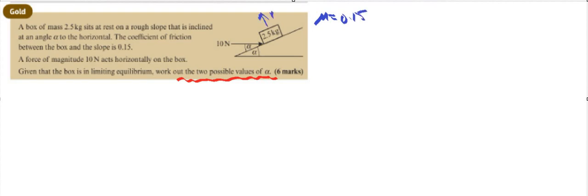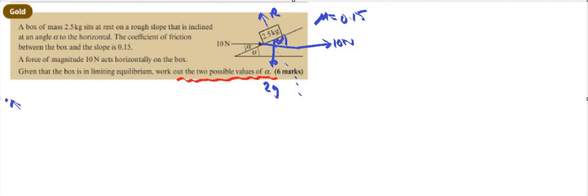Right, so what have we got? We've got a normal reaction, which is in the vertical plane. We've got our gravity vector, which is 2.5g. We've got the 10 newtons. As I always advise, let's extend that through. We know 10 newtons, and we know that this angle is alpha. By extending this vector through, it just makes it a little bit clearer what's happening and which direction it's going in. Right, so let's have a look. So first thing, as it's got friction, let's work out R first.